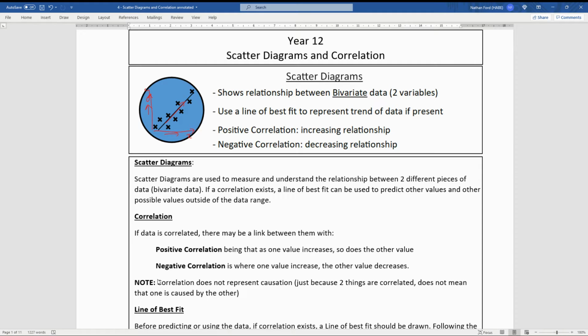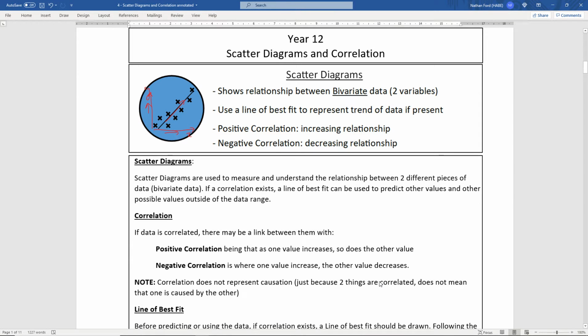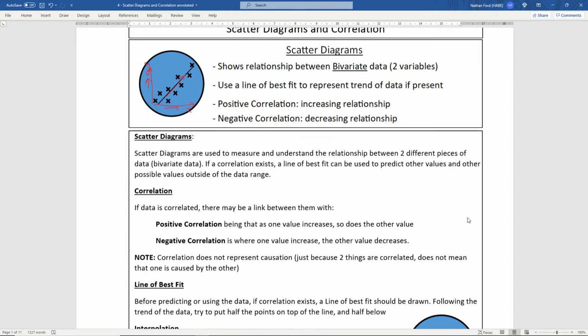Now, it's really important to note, and this is very important with statistics, correlation does not represent causation. Just because there's a relationship and there's data to support these two in one graph, that does not mean there is actually causation. Further study must be required. This is very important when we're doing things, especially in the real world, and just understanding the relationships. So first off is seeing if there's a correlation, and that's really what these graphs are for.